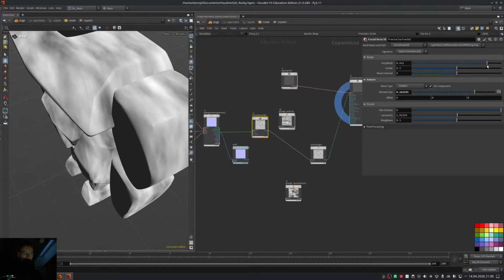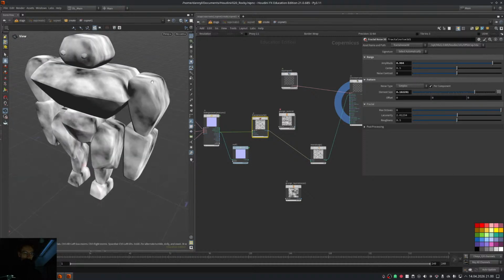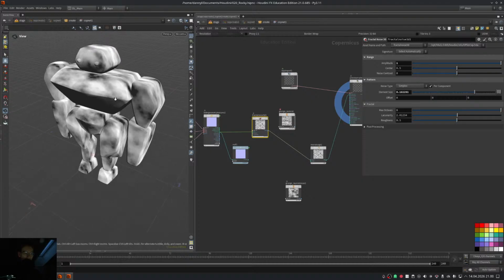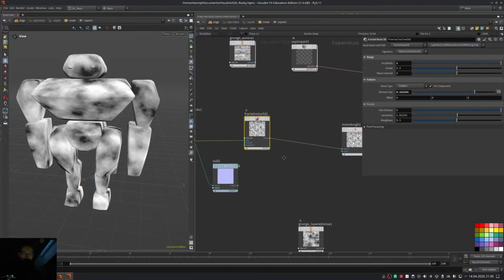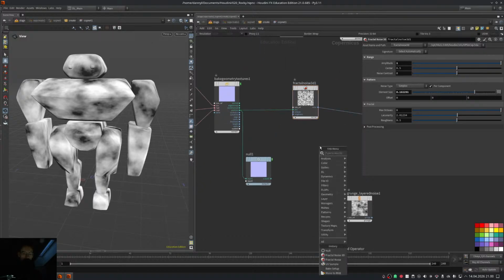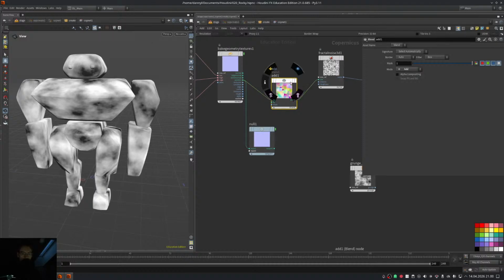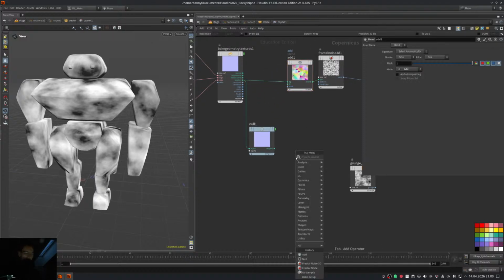Then we'll make this bigger. Increase the amplitude. See, cloud noise 3D, crystal noise 3D.